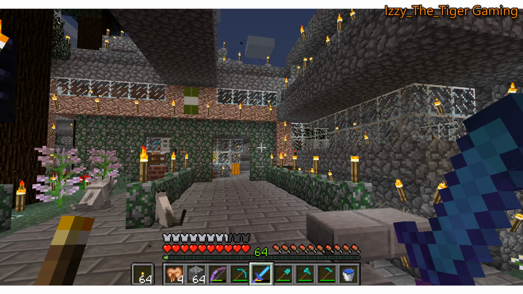Prior to the Phantom update, the only things that could get in here were Endermen, but they had an unfair advantage. They can teleport. Phantoms can fly in, of course, but that's it. Nothing else was able to get in here. I did have some pillagers try to get in here once, but they failed miserably.